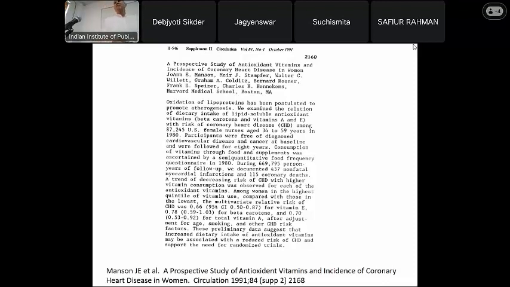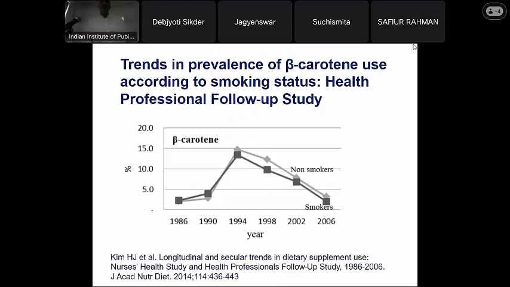Now, that scenario over the subsequent 10 years was repeated again and again. Beta carotene was very popular, taking beta carotene supplements. And these studies actually showed the same apparent protection for taking beta carotene as they did for vitamin E. But they were only published in an abstract together with the vitamin E results. The beta carotene findings never got published in the New England Journal of Medicine. In fact, they were never written up as a paper, because people stopped taking beta carotene very soon.